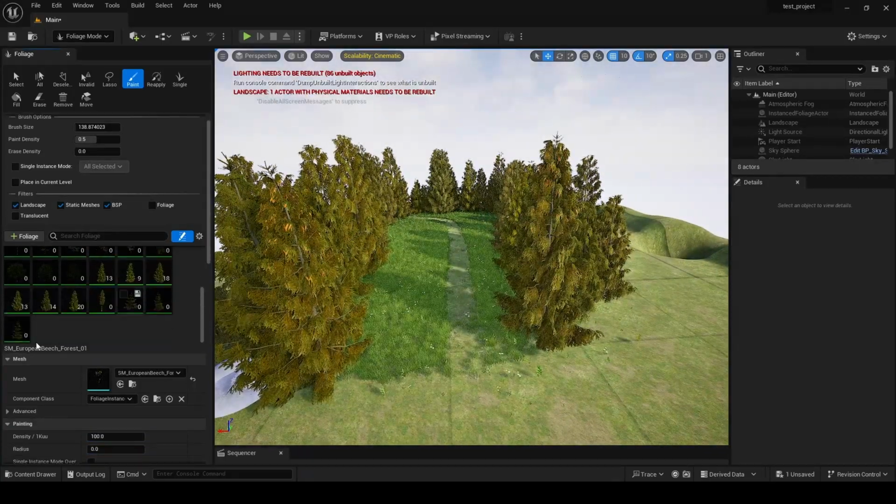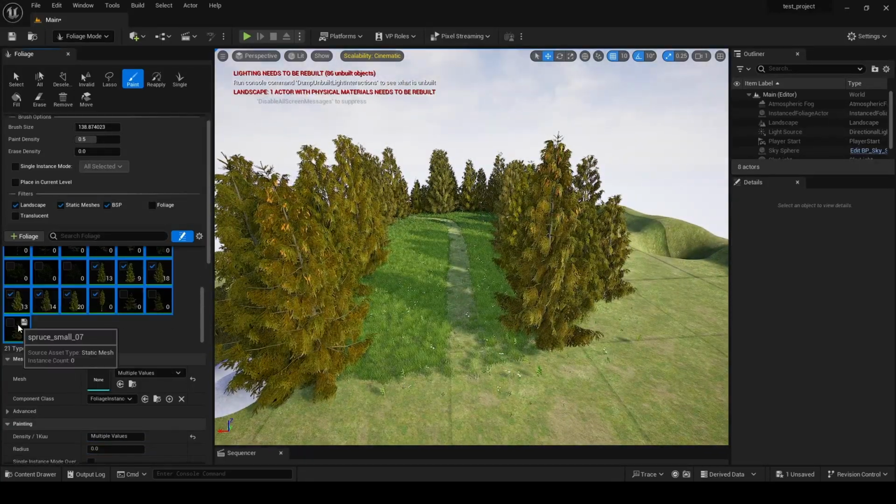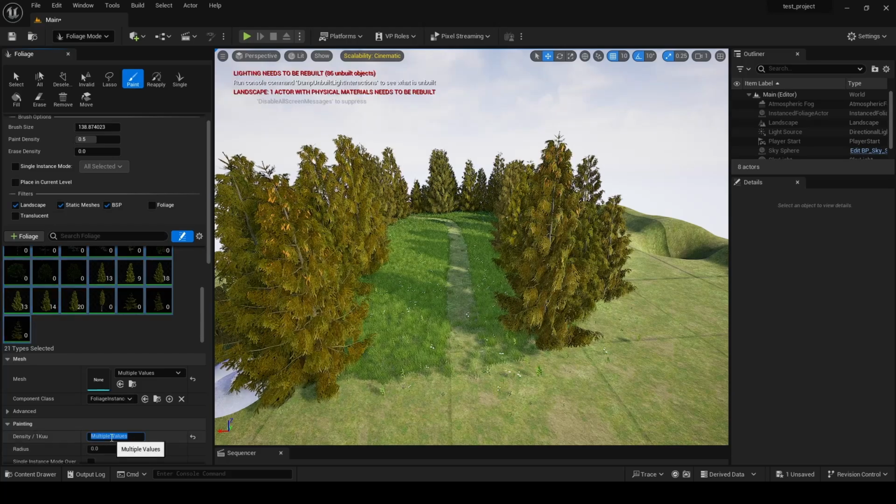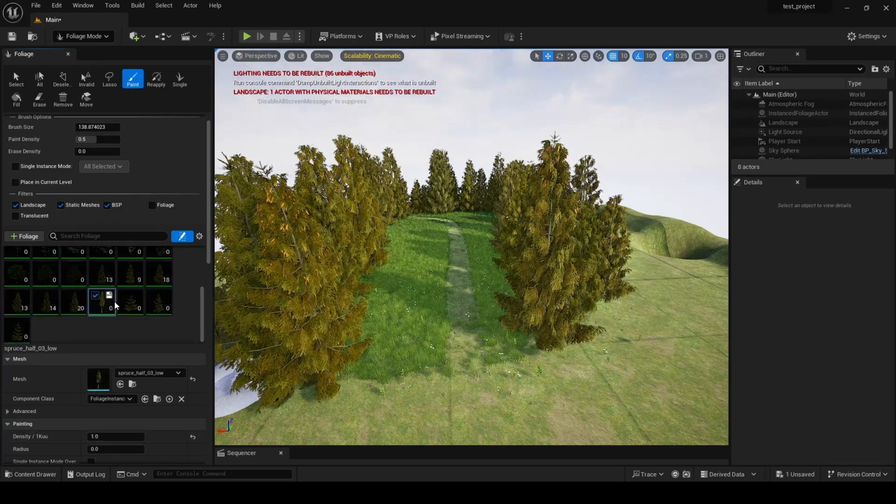I'm going to go ahead and set all the trees to density 1. Then I will select some different trees to scatter on the inner forest area.